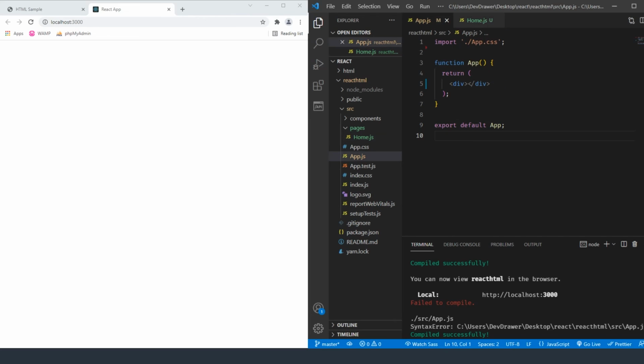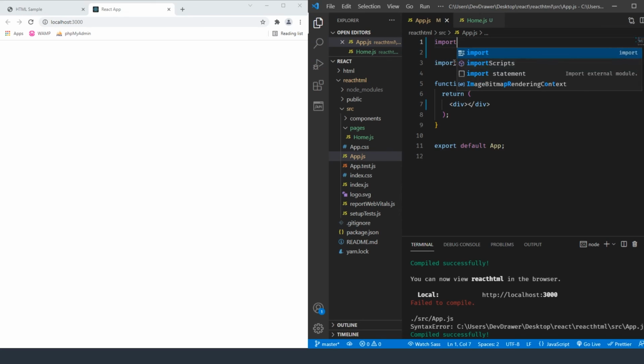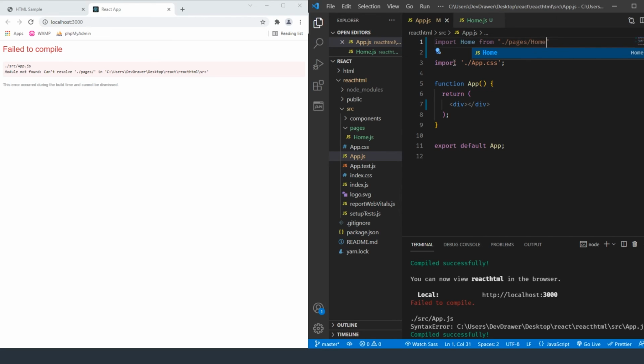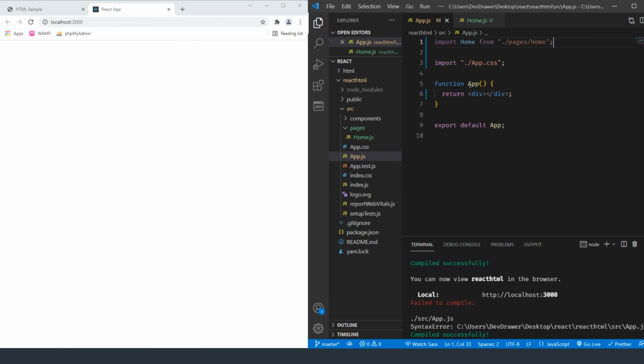Now we switch back over to our app.js file, and we need to import home. So let's try to keep all of our stuff together. So we're going to add a section up here for our pages. So we're going to do import home from pages/home. And now we have our home file, or home.js, being imported into this so that we can use it.